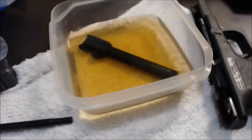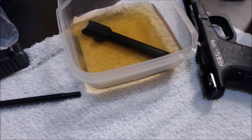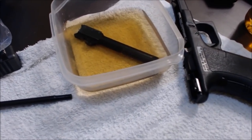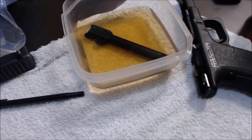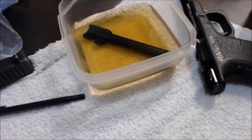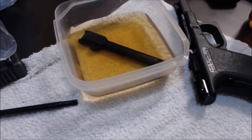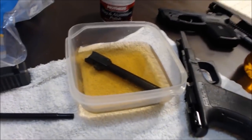What we have to do is leave it in here for a good five hours or so — well, we're probably just going to leave it in for three hours or so. Just so you know, this doesn't affect the tenifer coating that the barrel has. A lot of people are worried about that, or if it's going to void the warranty that Glock gives you. It really doesn't. The tenifer is actually the steel part — it's not this black coating on the barrel. So we're going to go ahead and soak this, and then we'll get on to the next step.